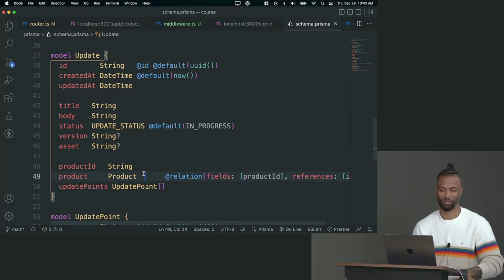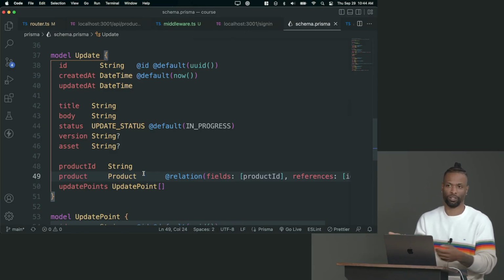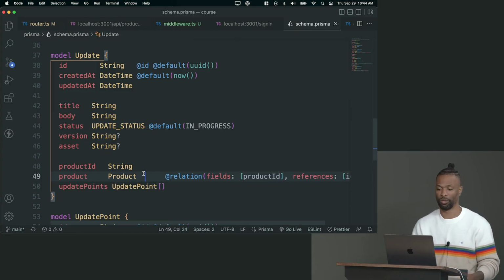This is a trick question, seeing how I just talked about how not to trust users. We can, but we need to check whether this product belongs to that user or not. Exactly. We can trust it only if we verify that the product ID that they sent up actually belongs to the user that is making the request, and then we can associate it. Because we don't have any other place to get the ID, so you would have to give it to us. We don't know what product you want to assign this to. So yes, we can, but then we also have to verify.